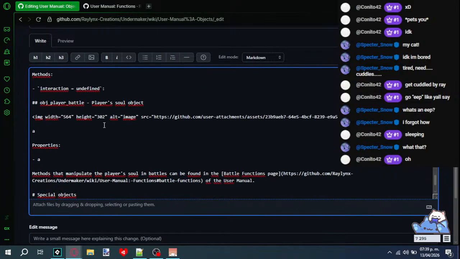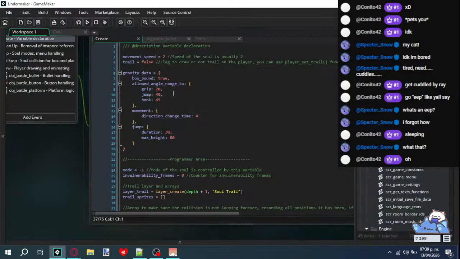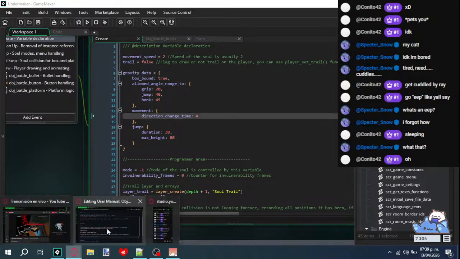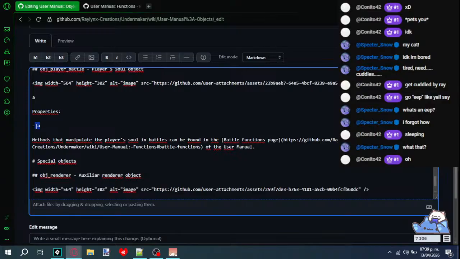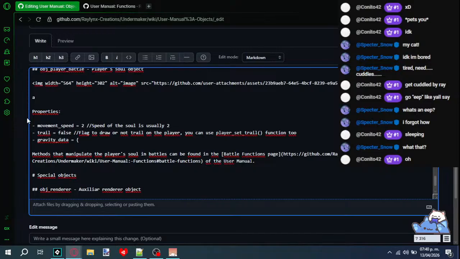Okay. So I need to define properties. Properties, properties, properties. It's only 3 of them. But there is a little bit of sub-properties. Wait, the commenting here is kinda useful.